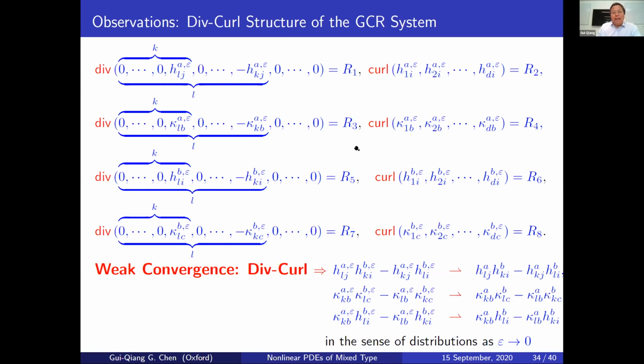So now, if we know those solutions in LP, those quantities with LP divided by 2, bigger than L1, then this is compact in H minus 1, right? So with this compactness, we can use the div-curl lemma, the div-curl structure. The left-hand side gives the quadratic form weakly continuous, so we can pass the limit here. Then this weakly continuous quadratic form is exactly those quadratic forms involving the right-hand side. So this is really beautiful, like God-given.